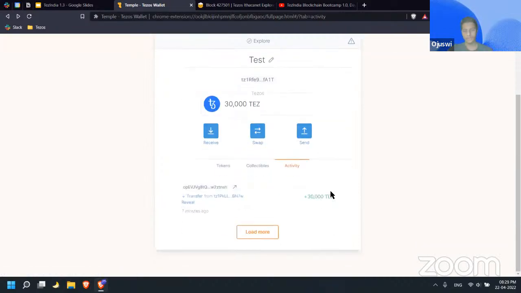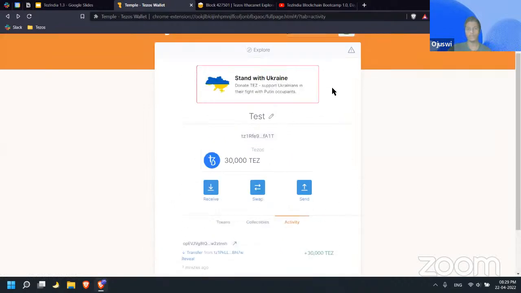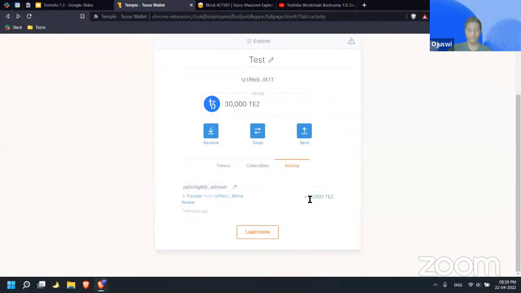And we can also look at the previous activity which we have been doing using this account. So the test account recently got 30,000 tests 7 minutes ago from this person, and this is the operation hash. Operation hash is a unique string which is generally used to uniquely identify any kind of operation. Let's say you asked for some cryptocurrency from your friend, and your friend is claiming that they have sent it.